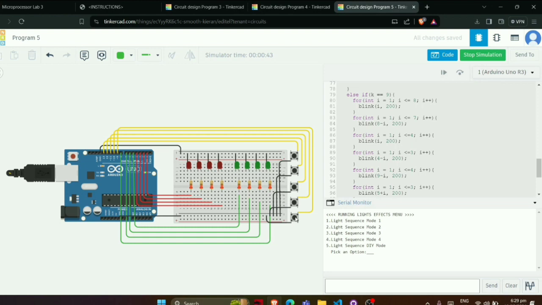That's all for the explanation of the source codes of programs.